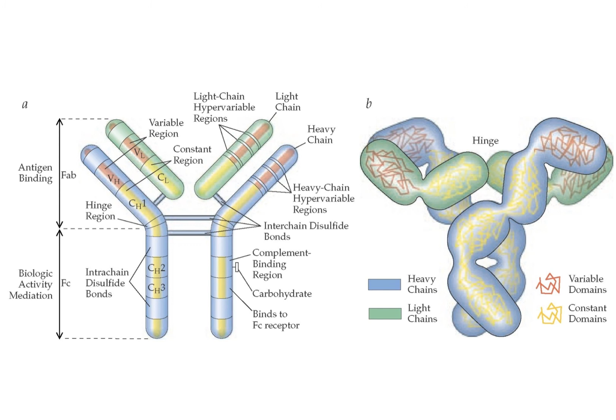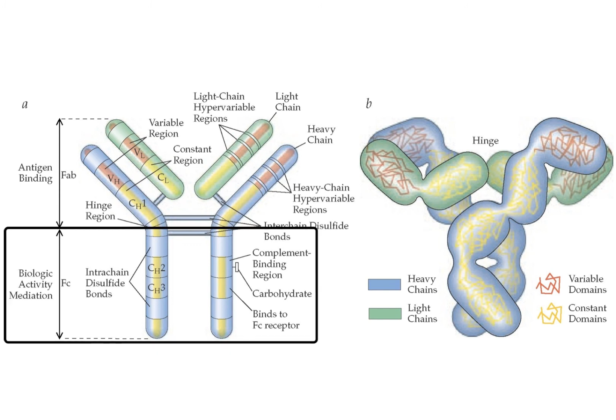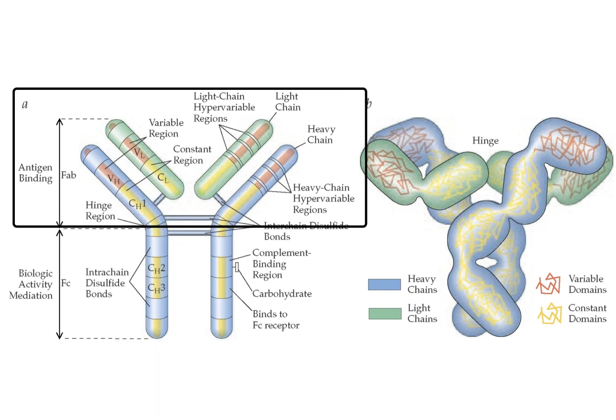And again, you can see this section down here that says biologic activity mediation. So those are the regions that are interacting with host cell components, including the complement system and the Fc receptors on the antibody cells themselves, the membranes. And then these ones, out here, are involved in antigen binding, especially out in these variable regions.